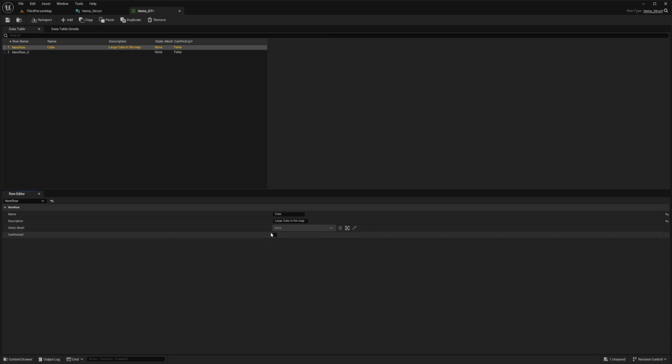Now when we get over to our static mesh, you're going to see when I highlight over it, it says editing this value in a structure's default is not allowed. And this is one of Unreal Engine's limitations because of the way it handles certain types of references, particularly actor references and data tables, because data tables are designed to store plain data that can be easily serialized and deserialized. Object references such as references to actors in the game world are more complex and involve runtime specific data that can't easily be stored or manipulated in the same way as simpler data types like integers.